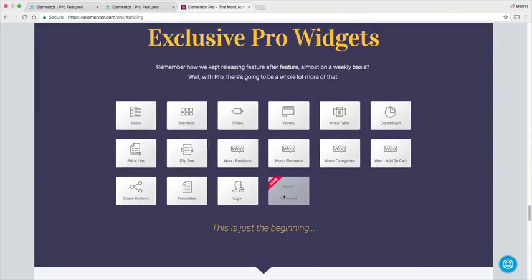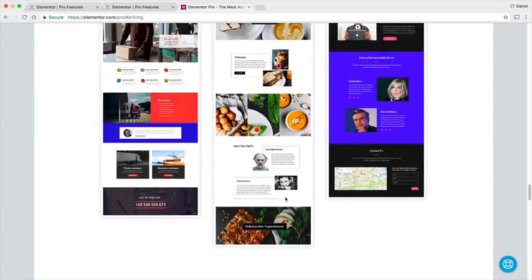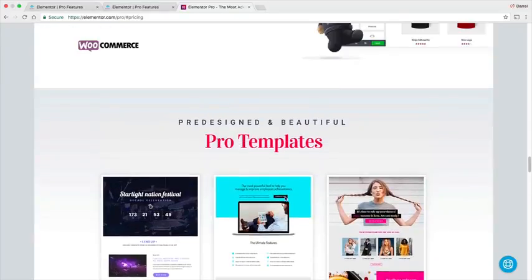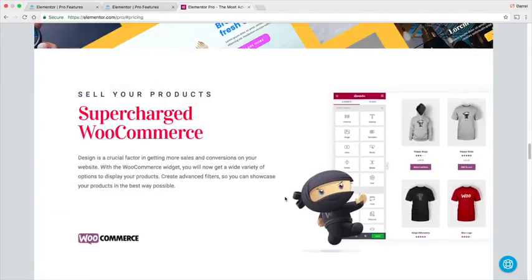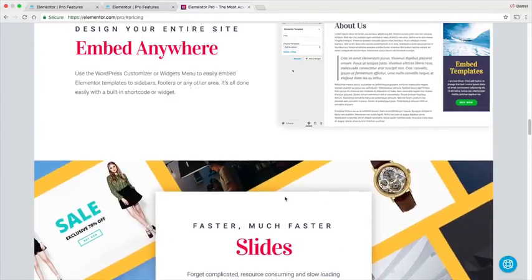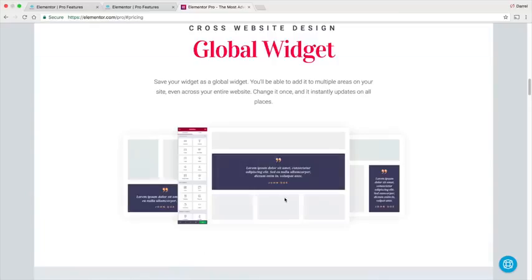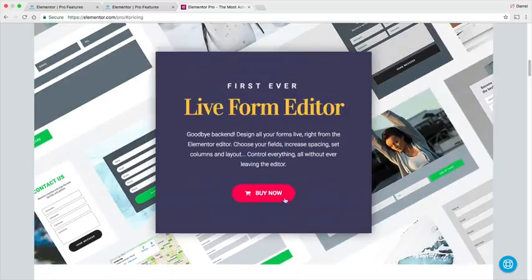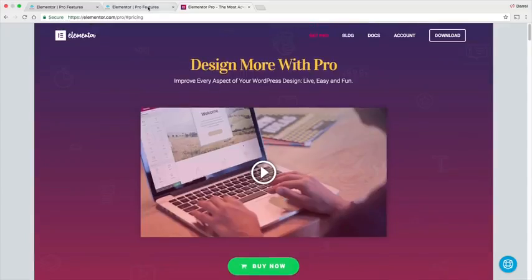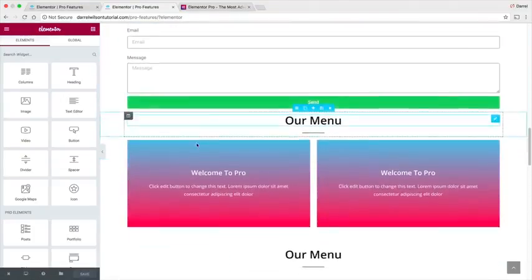And remember, these guys have coming soon stuff. These guys are always bringing in new pro widgets to help you out and increase your design and your imagination. So I recommend getting the pro version. But again, if you don't want it, you can just stick to the basic features, because they still work. And for a free page builder, it's probably the best free page builder I have ever seen. I've been around WordPress for 5-6 years, and the pro feature is simply nothing short of amazing. Okay, so that's basically all I wanted to talk about as far as the pro features go.